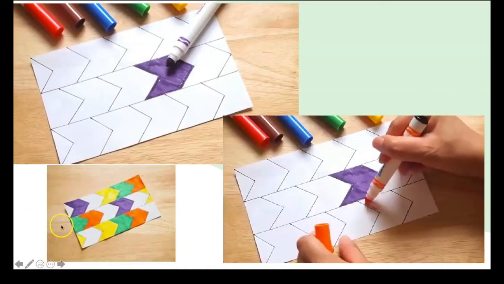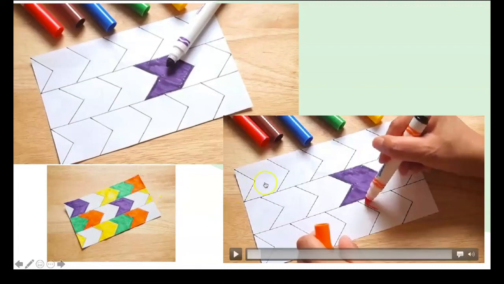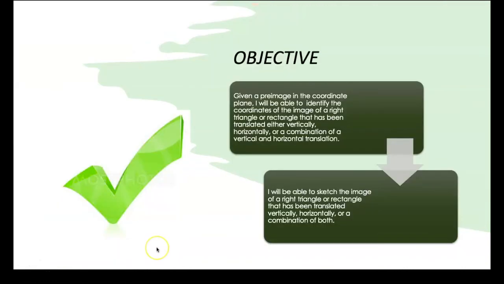This is a finished product here. And again, if you don't have crayons, you can have lines: some can go one way, some lines can go the other way. You can have squiggly lines, you can have dots or polka dots in them, as long as you can see a difference in each one of your translated figures. Either way, it's going to be beautiful. I know it will. Our next Picasso.